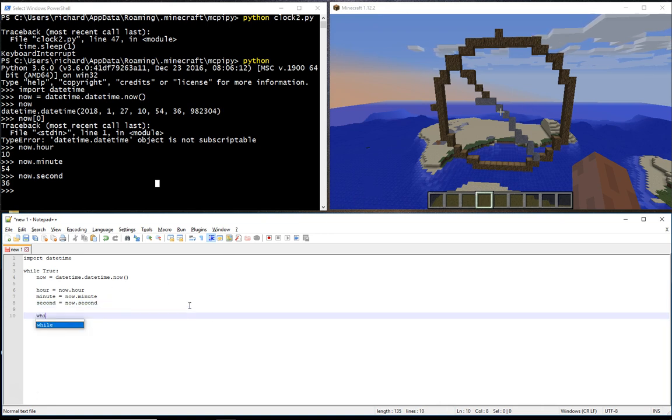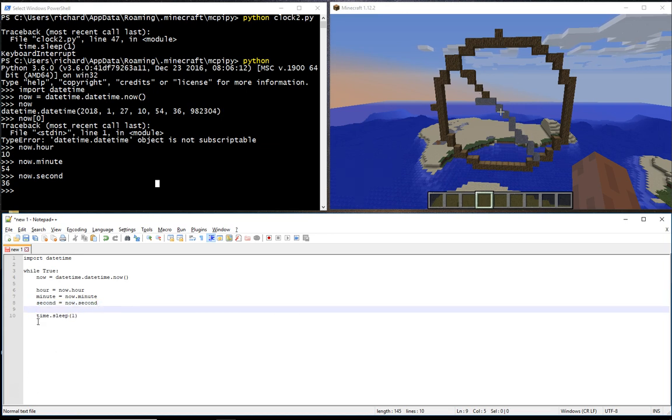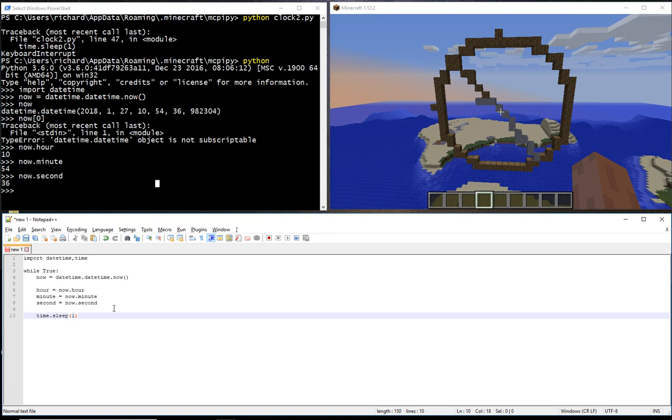What we'll do is put in a time.sleep as well, because otherwise it would do it incredibly quickly. We only want to update the time every second or so, because otherwise it's quite a bit of work for the processor. If we did it too often, it's going to slow down your Raspberry Pi or whatever you're using. So we'll put a time.sleep in there, which means we're going to need to import time, which is good. And now our program, although it's not working in the Minecraft world, is getting the time every single second.